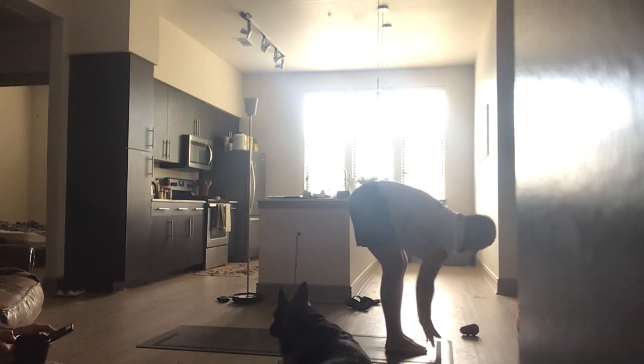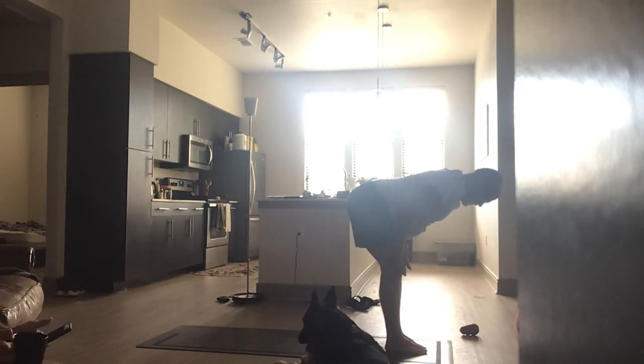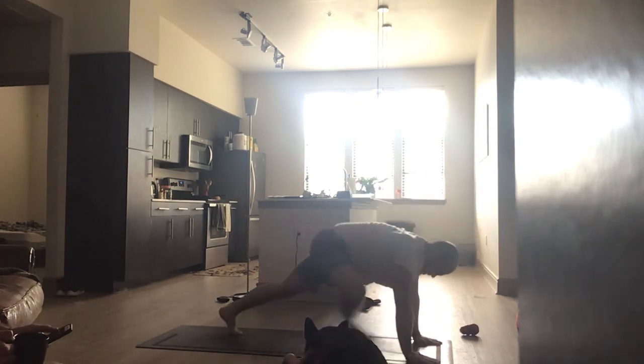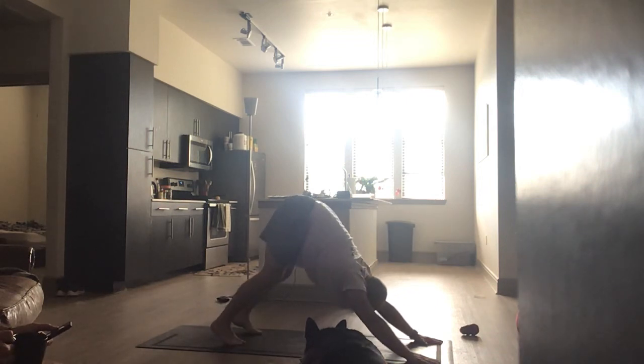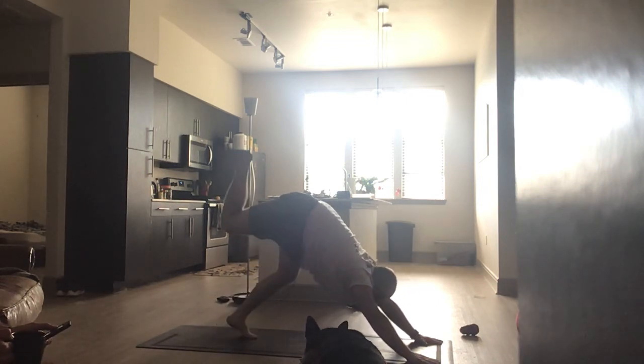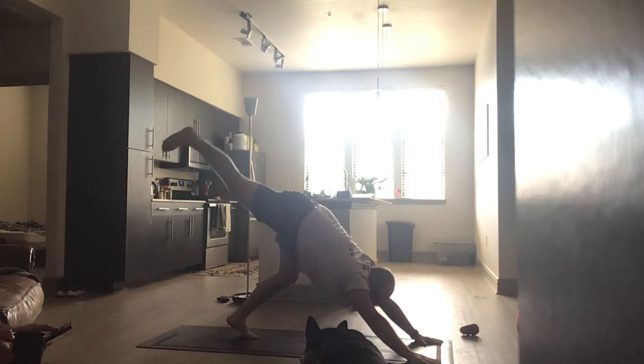Inhale, halfway lift. Exhale, high to low plank. Inhale, upward facing dog. Exhale, downward facing dog. Inhale, three-legged dog, right heel high. Exhale, low lunge.